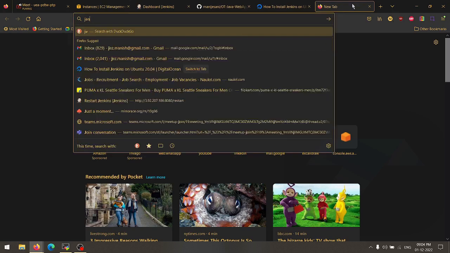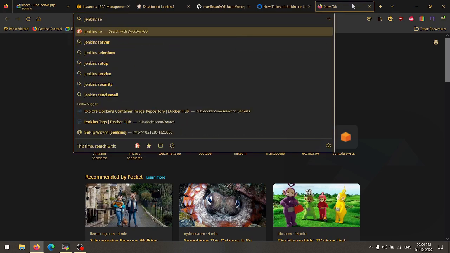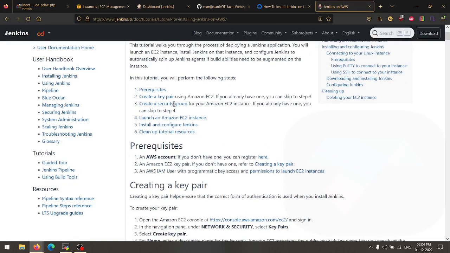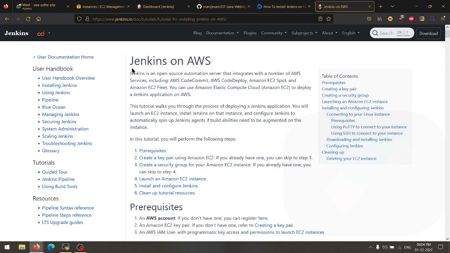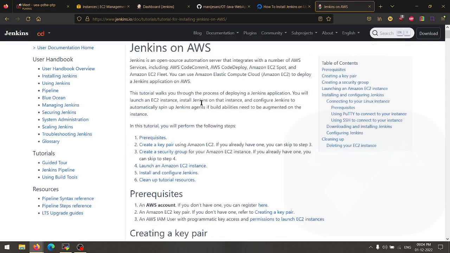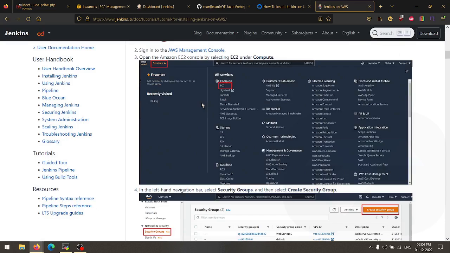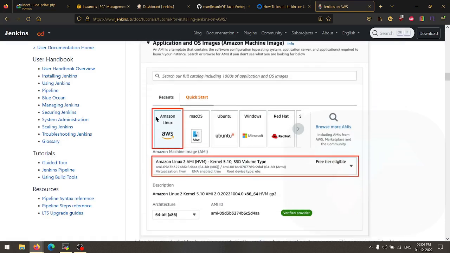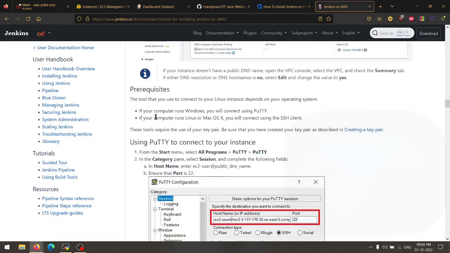Now, I also have one more blog, Jenkins setup on AWS. If you just search for Jenkins setup on AWS, this is the official URL by Jenkins. It's specifically for AWS machines. Here they are using the AWS AMI. As you can see, they are using the AWS Linux AMI. So in AWS Linux, they are using the yum command.